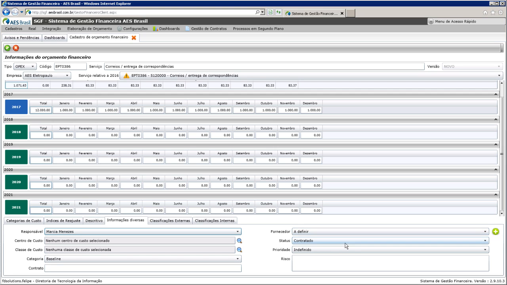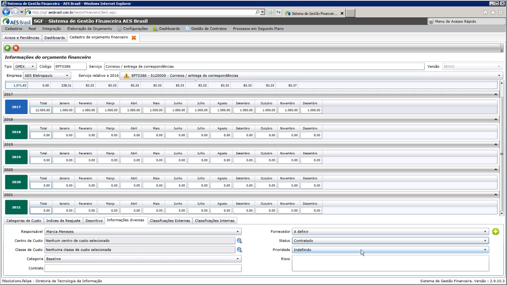We have the status of that expense. So here we would have hired and pending. So this field is used to let the financial area and the accounting know if this is a new service or if this is a service that has been hired already.